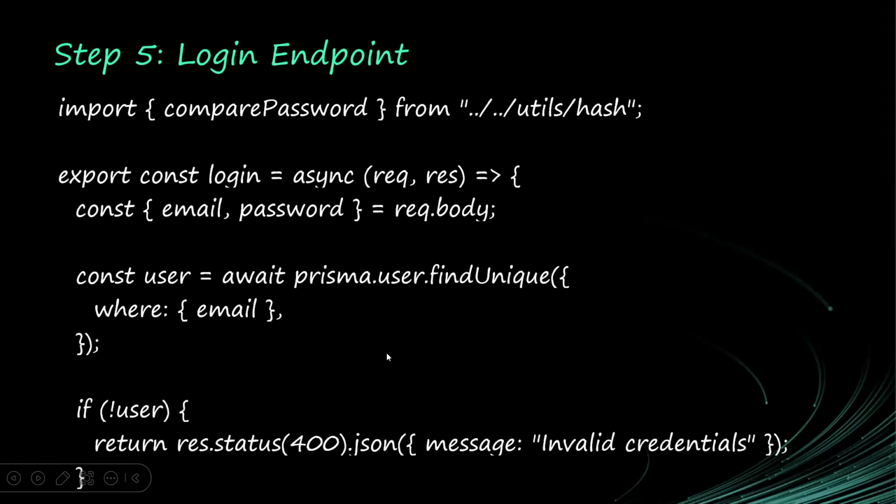So what we are doing here is that we are getting the email and password from what the user is sending us from the front end application, and then we are checking. We are asking Prisma, is there any user with this email address that exists? If Prisma says no, we do not get any user, that means this user will be null. So that is where we send this error message.